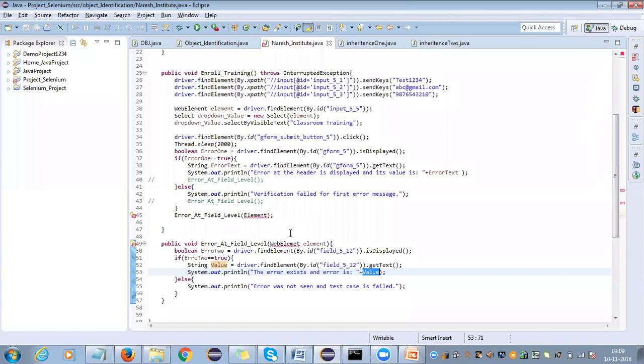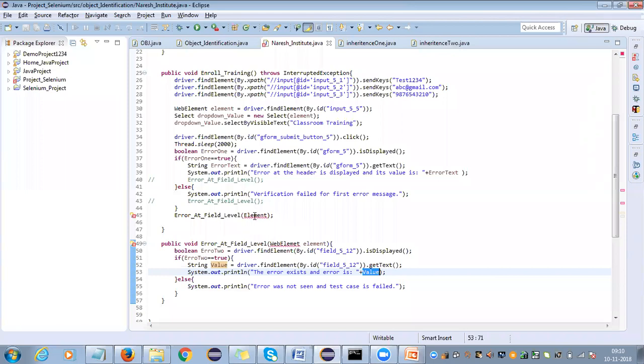What my question is, didn't I answer your question here? Yeah, you answered some point. I have another question. Here we have written Boolean error equals driver.findElement. We have found only one element, right? So if we pass web element and element parameters, then what will we write here in Boolean error if we pass parameters?